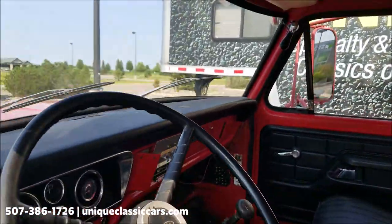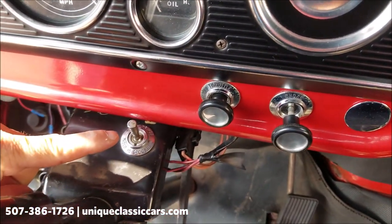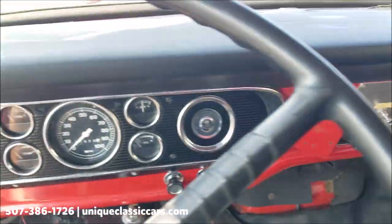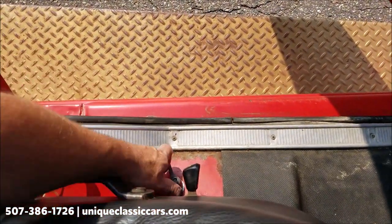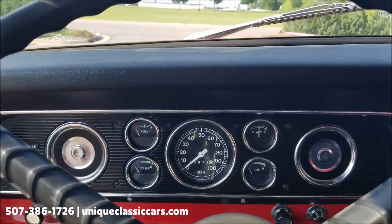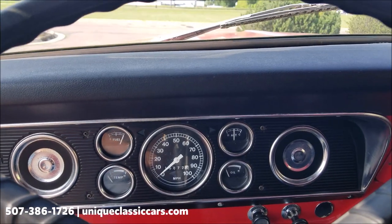We'll start it up — that right there would be for the primer, but we're not going to use it as it's a warm or cold weather thing. Down to the left of the seat, right back underneath here, there is the kill switch for the power on and off. Turn that on — and it just fired right up.